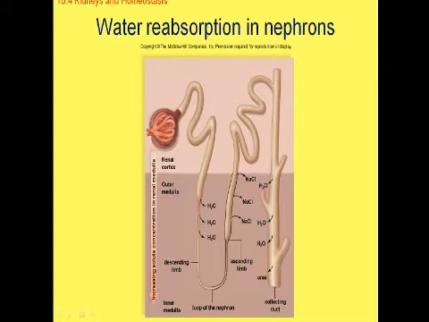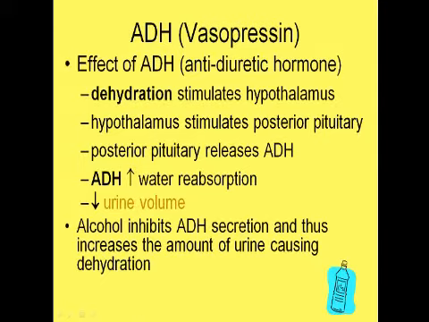Okay, we can also, with hormones, change the urine output. And we can use the hormones to regulate the water balance. Now, the next hormone, which I mentioned two slides ago, is called antidiuretic hormone. Okay, so ADH, it's also known as vasopressin. So vasopressin is how they market it as a drug. So diuretic makes you urinate, antidiuretic causes you not to.